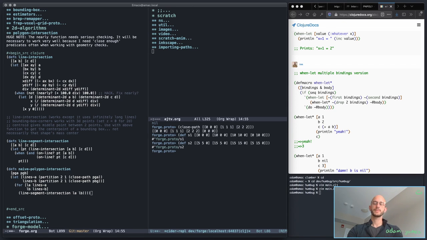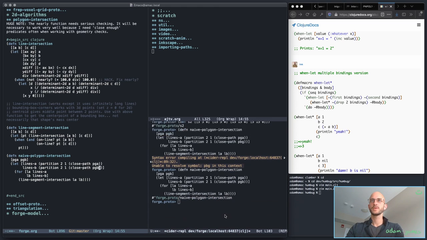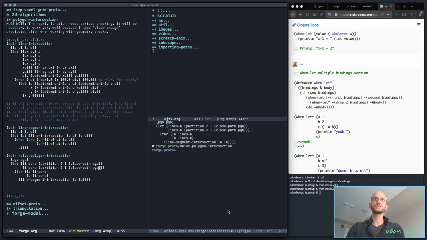Now, let's try to run this. Well, okay, can't even compile it yet. PBG is PGB. There we go. All right, let's give that a try. Let's do naive polygon intersection of S1 and S2.